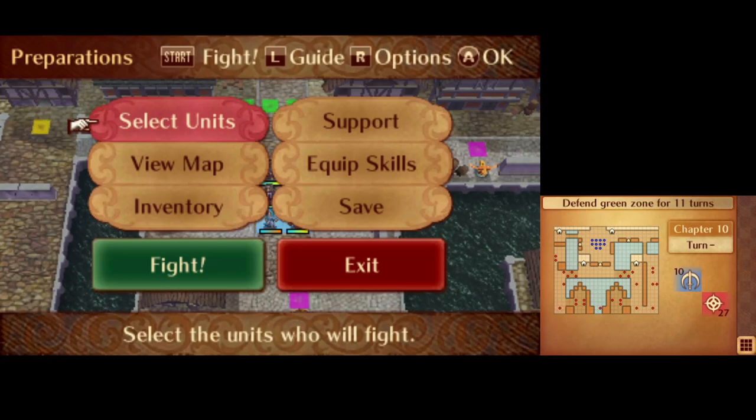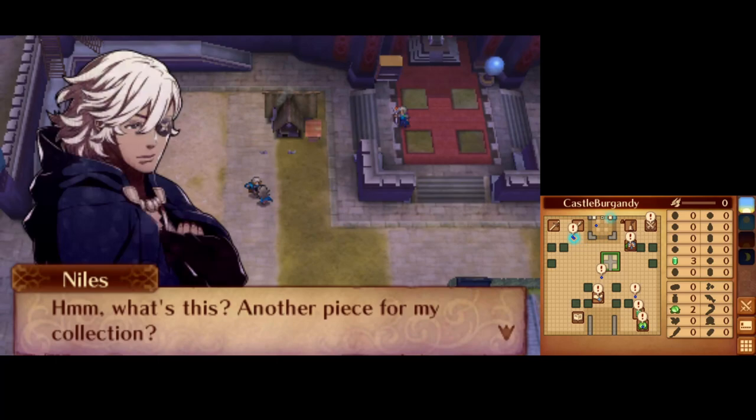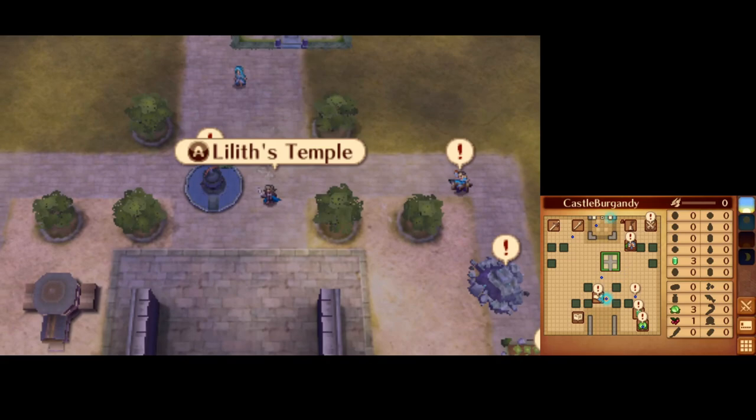Alright, so we are restarting. There were parts of this that I contemplated not recording, but I figured I'd come back and do it anyway. What's that? Oh, go to Lilith's temple again? Or did I not go there to begin with?